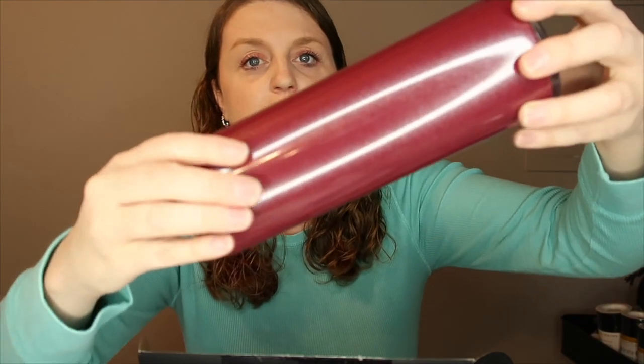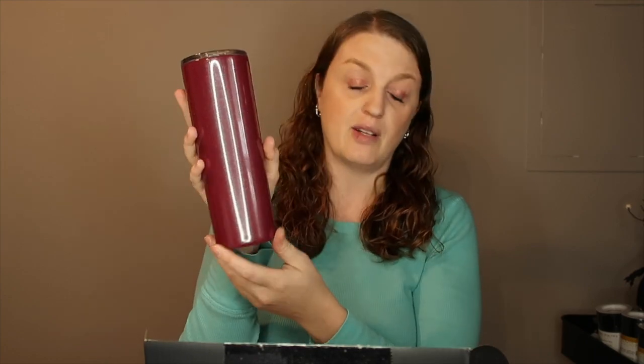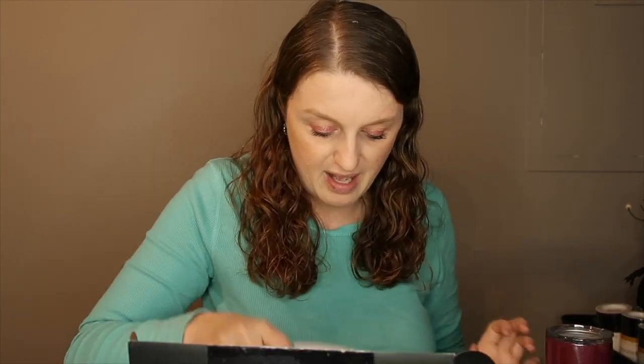They ship out super fast! The card says 'Your Be Createful Deluxe Box is here' and lists the colors inside. So inside we have a skinny metal double-walled tumbler. You guys, this is gorgeous — look at that cup, it's got sparkles to it. It's just cool. It's got a little hole in the top, but I think this cup is gorgeous. This is what we can glue our stones to.